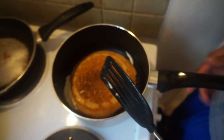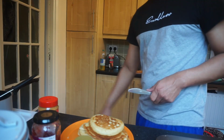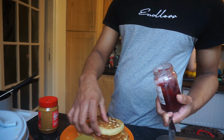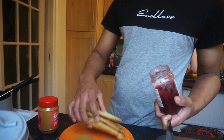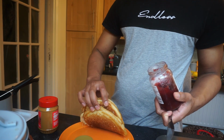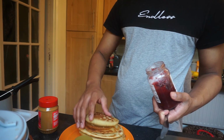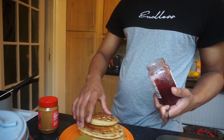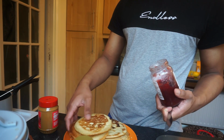Looking good, boys. Looking good. Lemon, what are you doing? Put a bit of peanut butter on this one, guys. These are the ones that turned out okay. You mean amazing? These are the ones that turned out better than the first batch. Definitely recommend a non-stick pot or pan. They make the making process 100 times better.